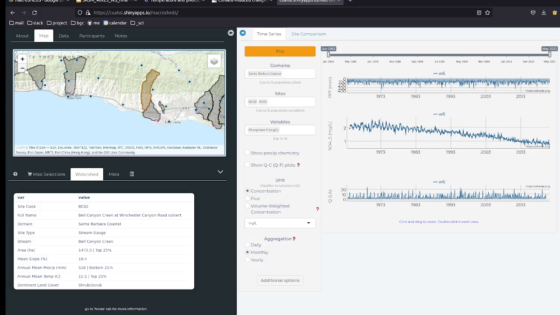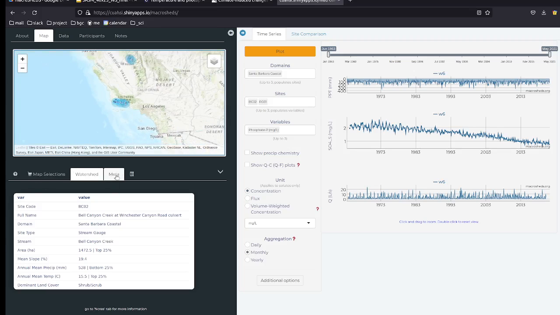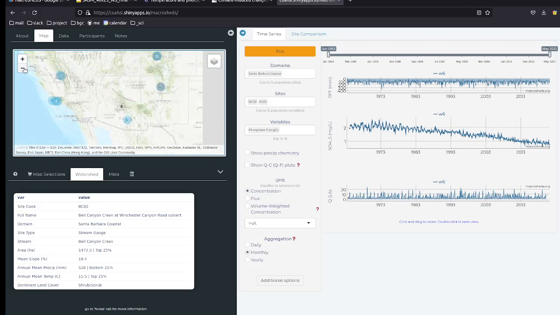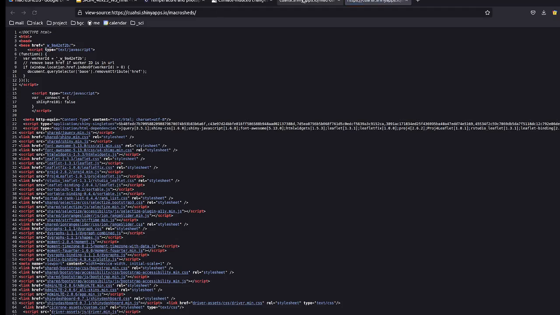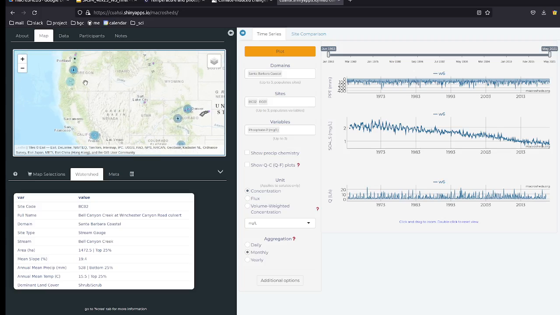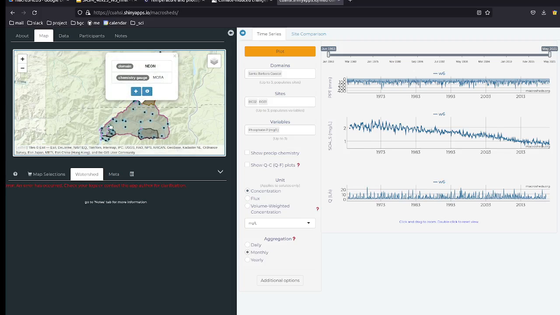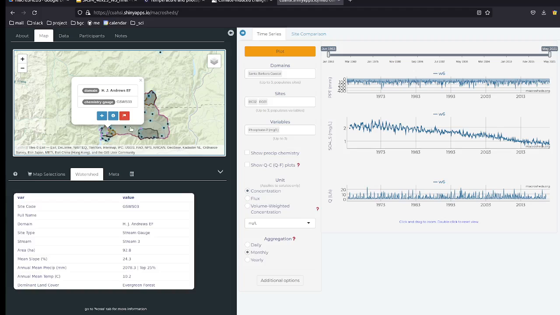Another important note is this third tab among these, the Meta tab. That is going to give you other important types of history. In particular, experimental and disturbance history, which not all sites have.